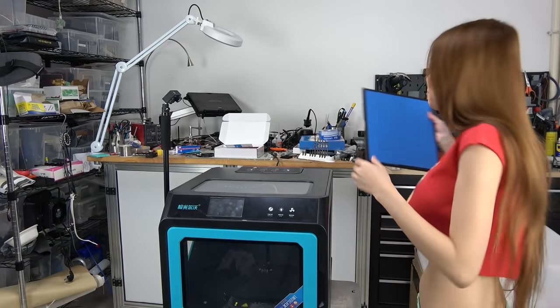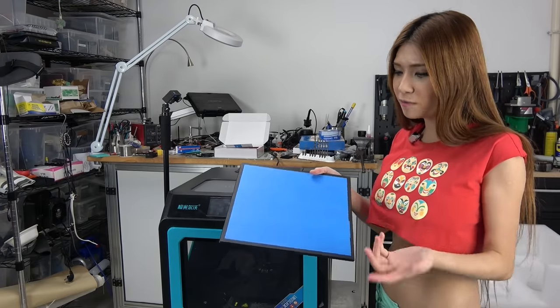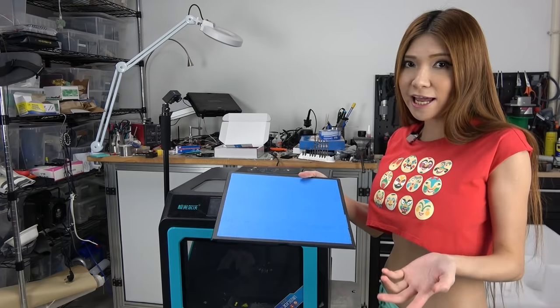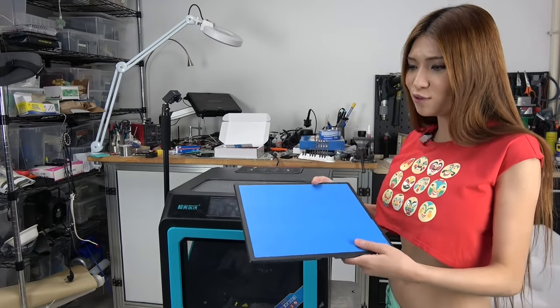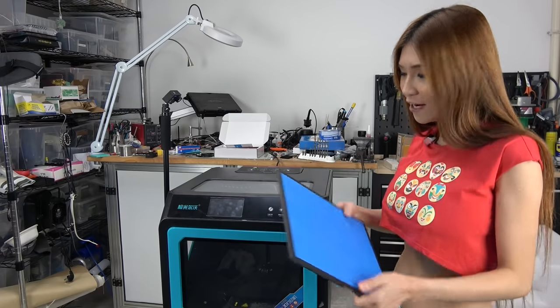So the build plate was hidden underneath the foam. The build plate is not PEI, or polycarbonate. It's the good old blue tape, huh? Sometimes I still use blue tape, but in this case it's quite odd. But let's give it a try, let's see.